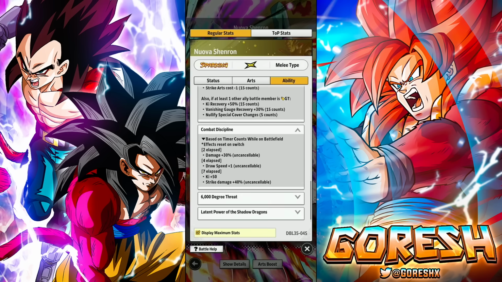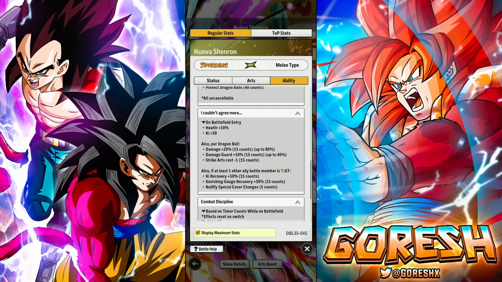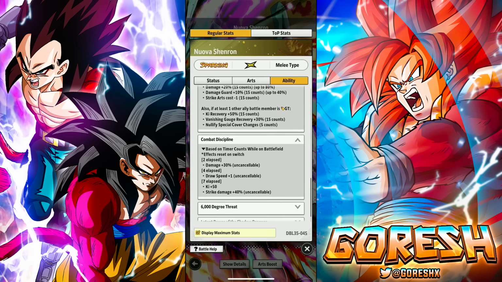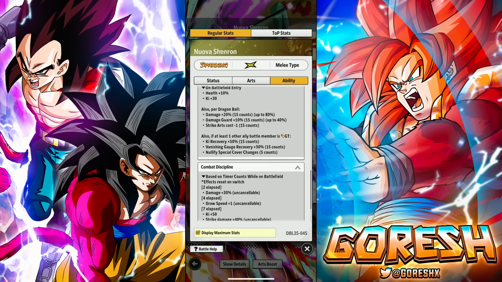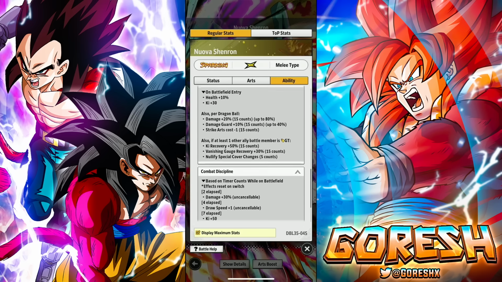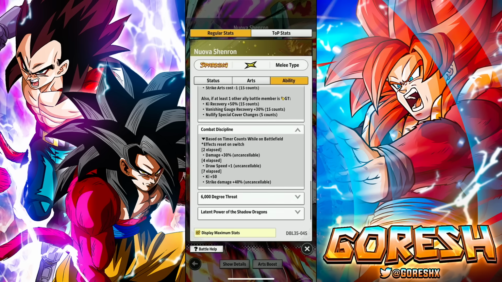So I really hate this mechanic. I really hate you needing to be on the battlefield for a certain number of counts to get card draw speed. Because he doesn't have any card draw speed, right? He doesn't have base card draw speed anymore? Yeah. This is his only card draw speed. That's it. Just here. He's getting more damage and then more damage. So if you have 7 counts elapse with everything up, you're getting 150, 80, which is 230, then you're getting 30, which is 260, and then 40, which is 300. So he's getting 300% strike damage.